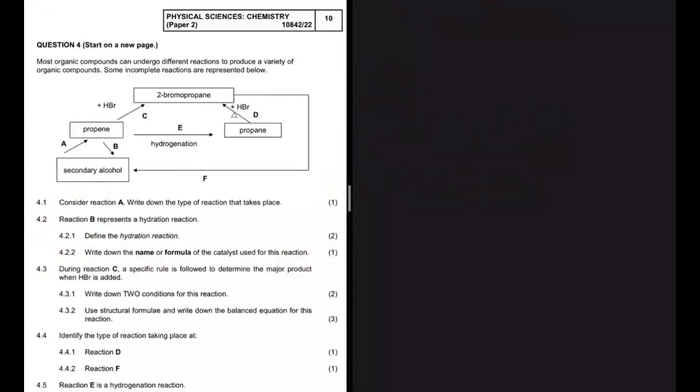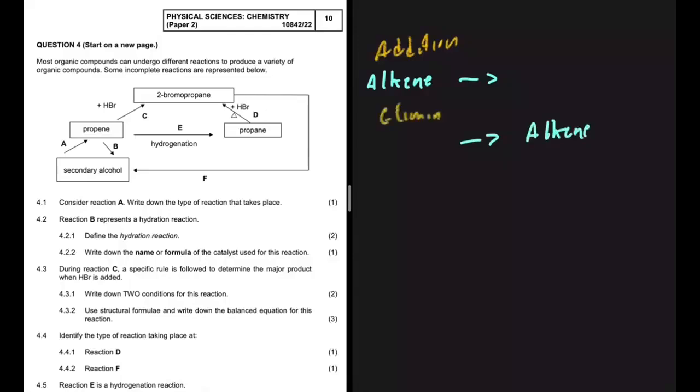How can we boil down these complex concepts to a few bullet points? Well, if a reaction starts with an alkene and you get whatever product, then that reaction is an addition reaction. If a reaction starts with whatever it is starting with and it ends up with an alkene, then that reaction is an elimination reaction. And if our first condition is not met and our second condition is not met, then that reaction is a substitution reaction. What am I even saying?